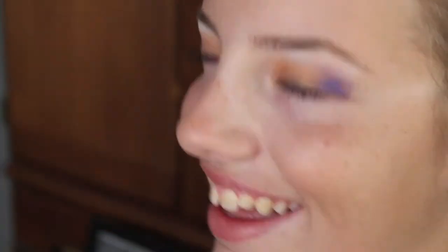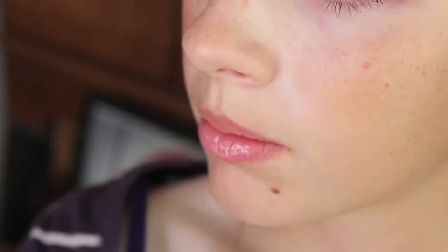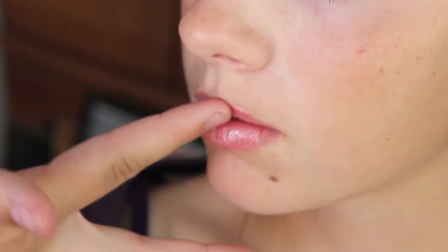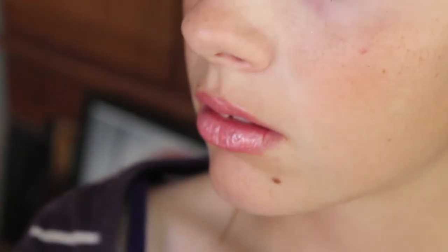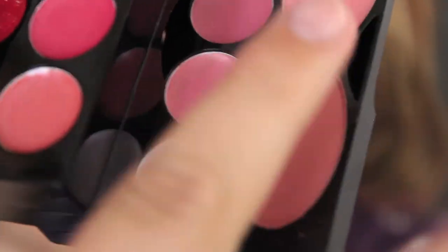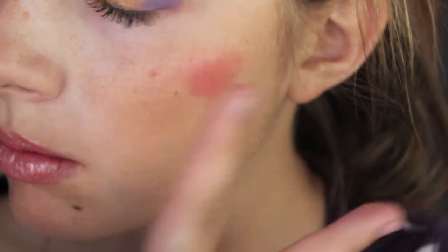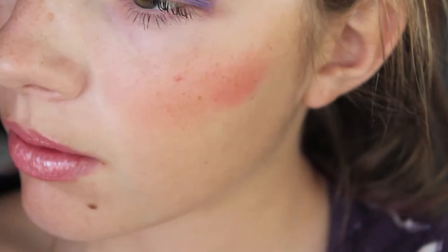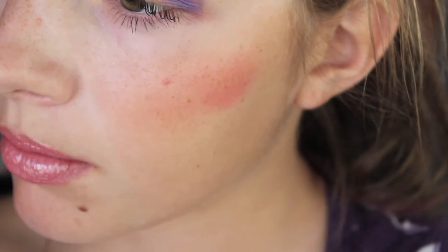You always want to make those lashes pop because that is a huge part of the whole entire look. You don't even need eyeshadow if you really want to make your eyes pop. Next, what I'm going to do is take a lip color — this is just from the Sephora thing that I got for Christmas — and it is a really pretty color. Once she blends it in, it looks a little bit less shiny. But then I'm going to take a blush and apply that with my finger only because you don't want to mix brushes.